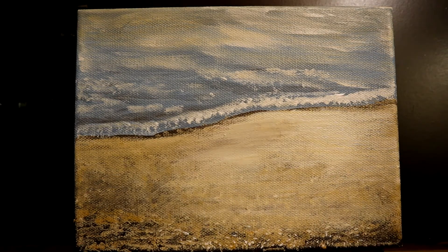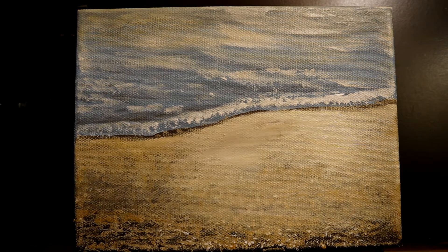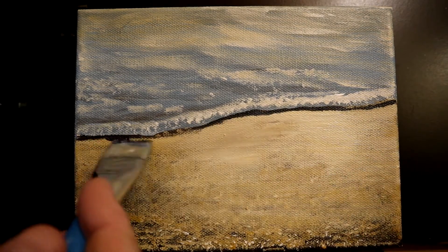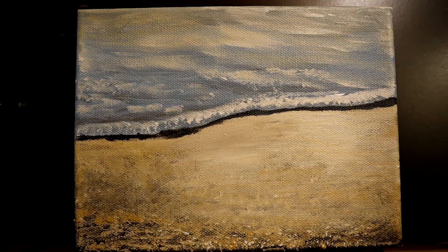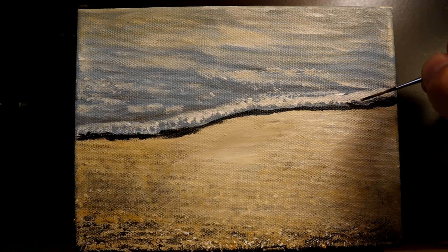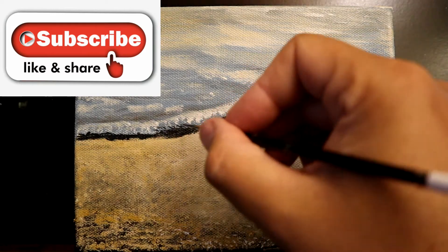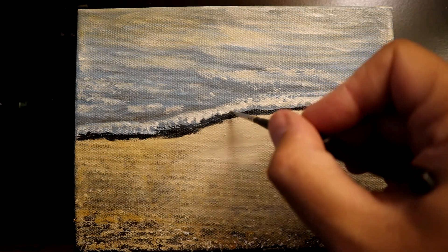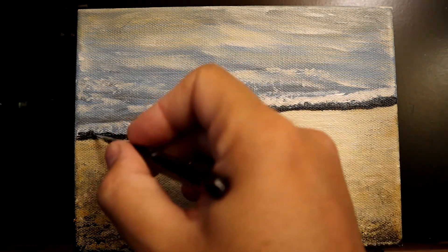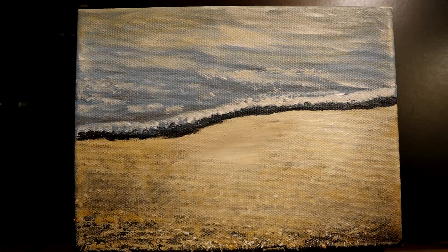Finishing the brighter area just right of center where there's a highlight on the sand. I've gone into raw umber with a touch of black, putting a shaded edge right underneath where this little water is coming in, just where it's starting to curl up, so there's a shadowed effect underneath. Then to blend that into the wave I'm adding a little bit of the phthalo blue and raw umber watercolor mix and blending that edge in so it's not such a hard edge.